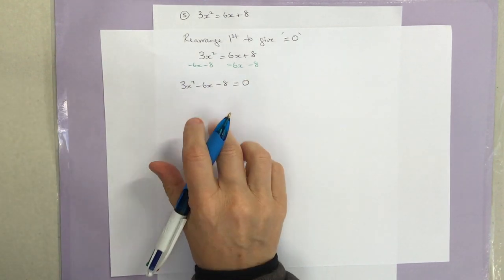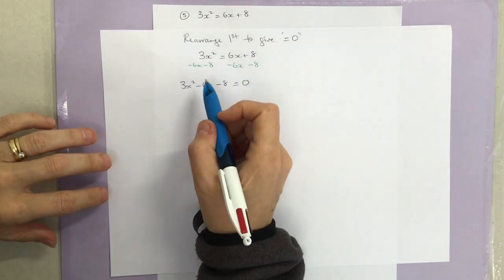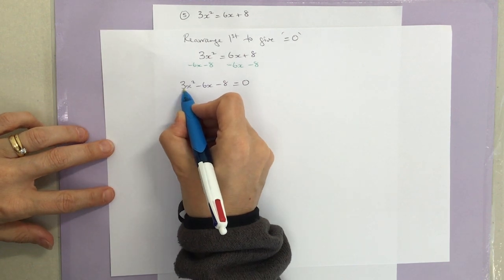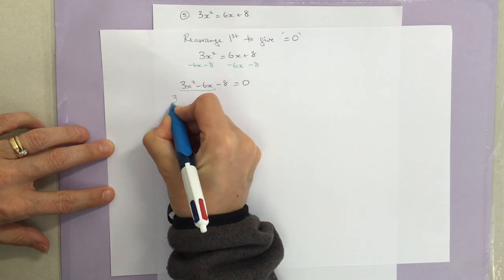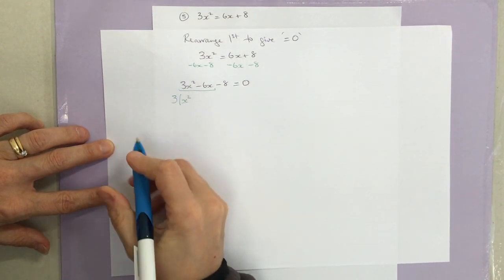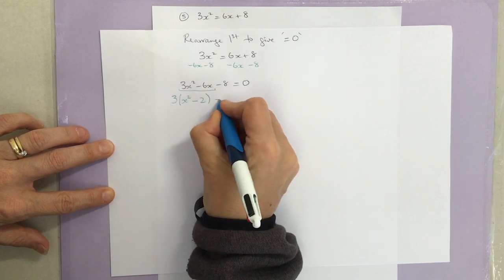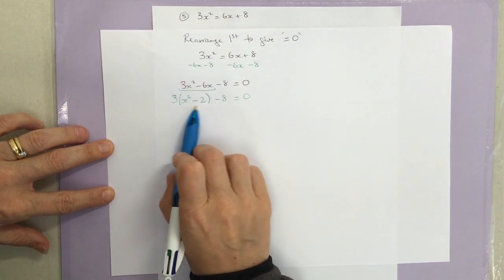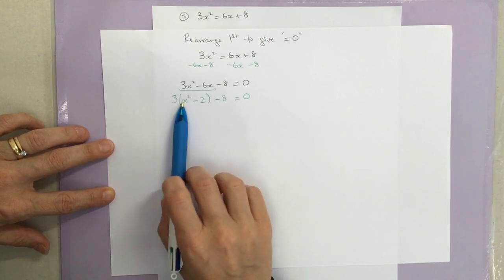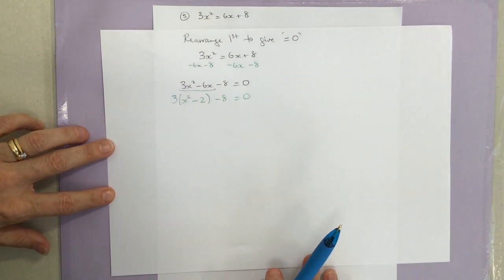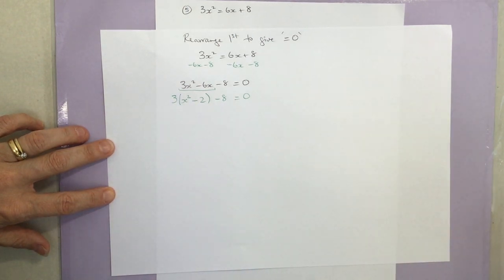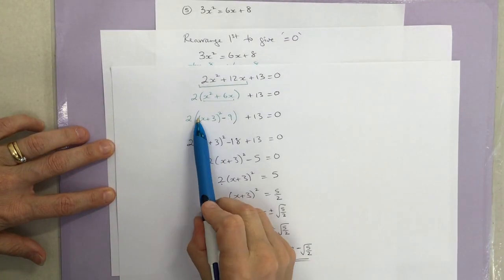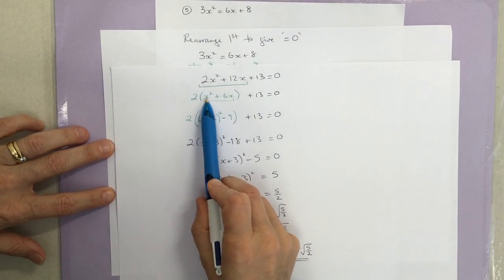And now I've got a quadratic to solve. So first thing to do in this method that we're doing at the moment is to take this 3 outside as a common factor. And we're just looking at this bit, don't forget. So 3 outside is a common factor because I just want to have one x squared there. So x squared minus 2. Now I haven't got a square bracket yet. Sometimes again people get a bit confused here and go, oh, I'll just take the 8 over at this point. I'm not ready to do that yet because I haven't completed the square here. It needs to be a whole bracket squared.